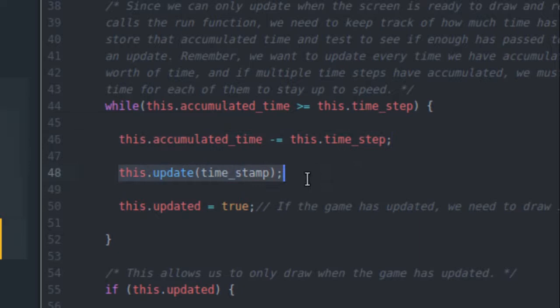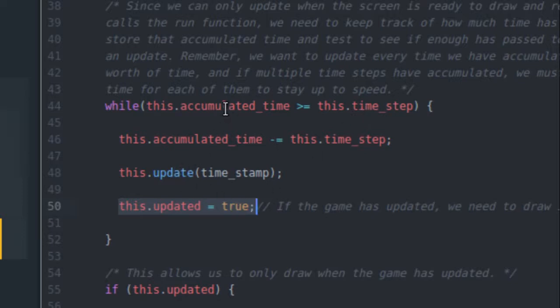We're going to call update, and we're going to set this updated flag to true, but don't worry about that too much. Then we're going to loop again and see if that's true again, and we subtracted 33 from 40, so that's going to give us 7, and 7 is no longer greater than our time step, so we're not going to update again.